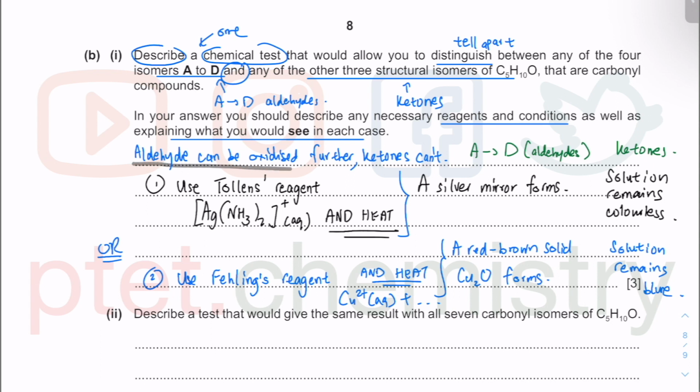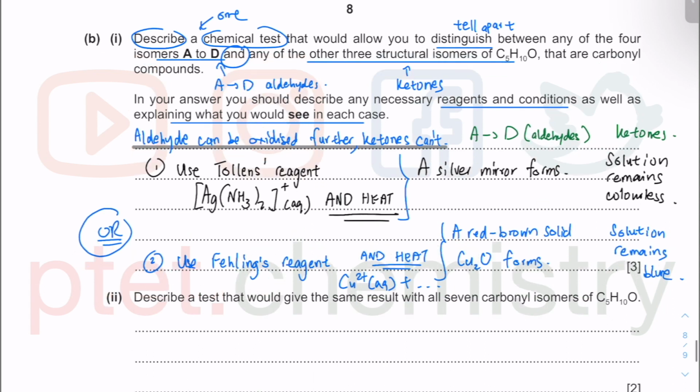And in terms of the observation, I have listed one for Tollens and one for Fehling's. In reality, you just need one chemical test. So it's either or of these, but the observation remains very important. People thought that everything is just colorless, but when you just contain copper 2 plus, that's just going to remain blue without any redox reaction happening. Here, there is some sort of redox happening. Copper plus 2 becomes copper plus 1, silver plus 1 becomes silver 0 as the aldehyde gets oxidized in both cases by both of these reagents.